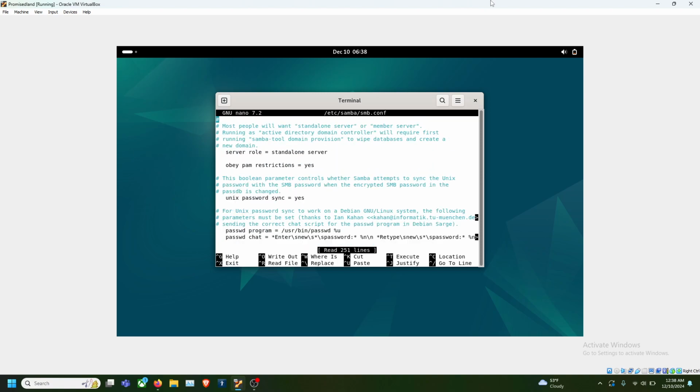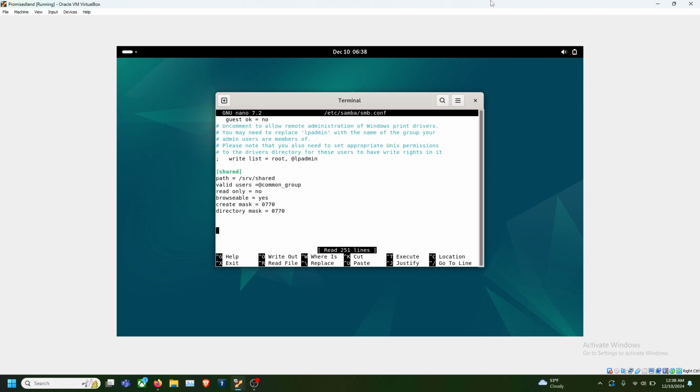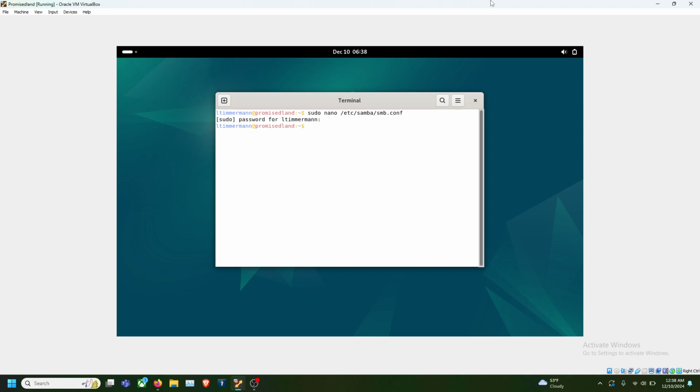Alright, and if we go to the very bottom of this file, we'll see shared. You have the path to the shared directory. You have the valid users, as the common group, which includes everyone from the director to the newest employee. And then these things concern security and accessibility. Some people can only have read-only privileges, and these masks concern that as well. So that is some insight into the Samba configuration, which just ensures that the shared directories are only accessed by people that have the correct file permissions.